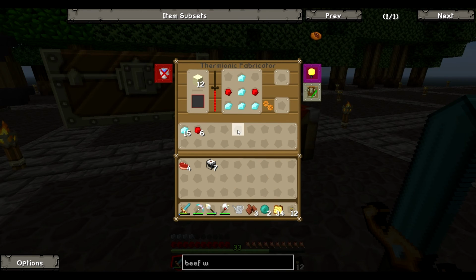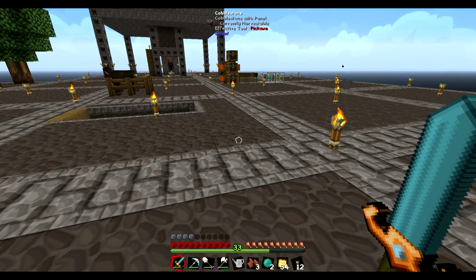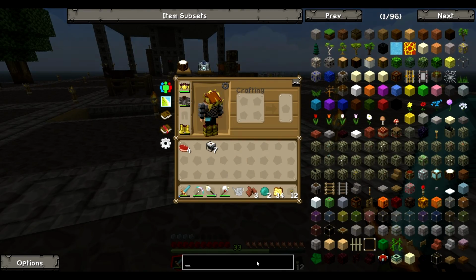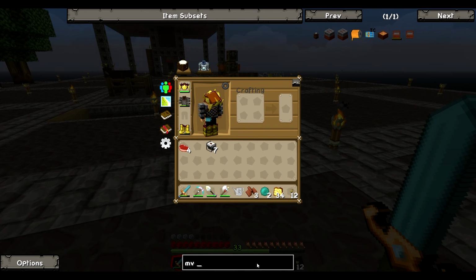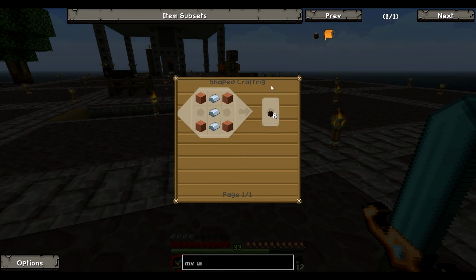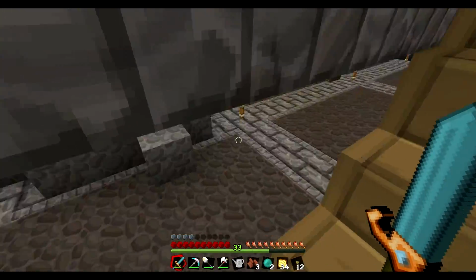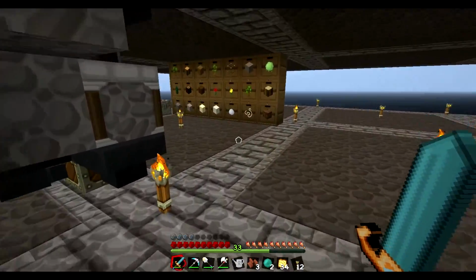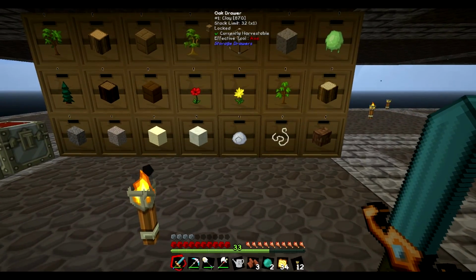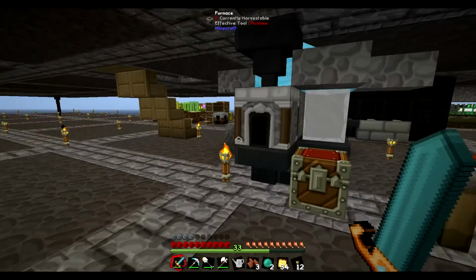So with this done, I can get started on getting some laser on an assembly table. But to get power transferred, I want to use the Immersive Engineering, and that's MV wires, an MV wire connector. So the connectors is just hardened clay, and as you know, I early on got a lot of clay, if I'm not mistaken. So let's just do like this, and dump this through the furnace.